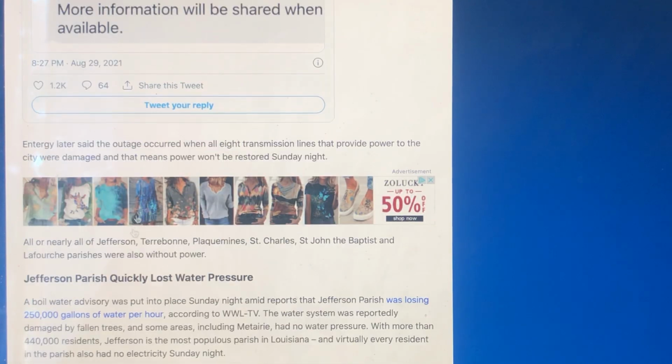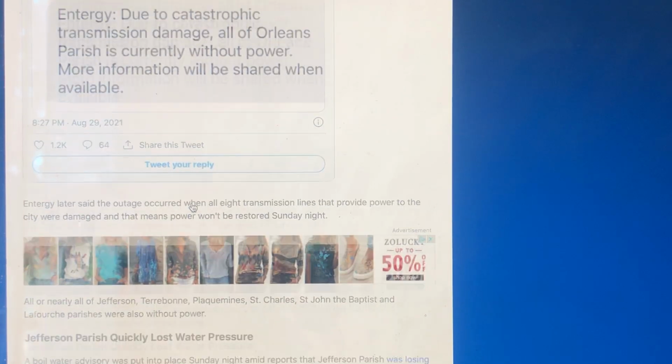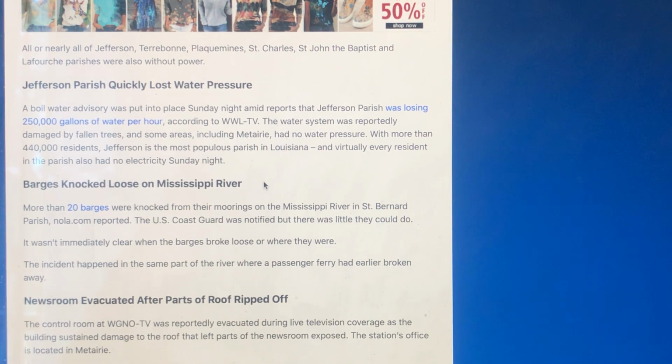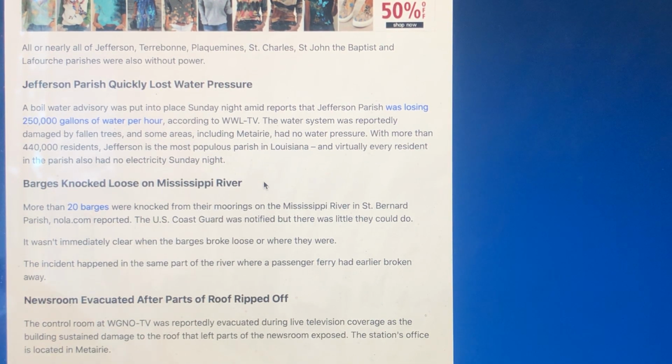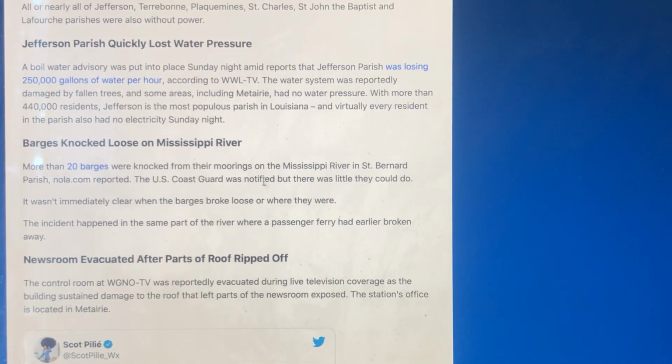And honestly, those areas completely without power in New Orleans will likely stay without power for a very long time, which is another huge concern because after the storm has moved out, the temperatures in those areas will start to heat up again. We'll start to see a lot of potential extreme heat with temperatures approaching the upper 80s to around 90, feeling like the mid to upper 90s. So that's really going to be bad for people without power, that don't have AC and don't have really anything to fend themselves off of the extreme heat. So that's going to be really bad.